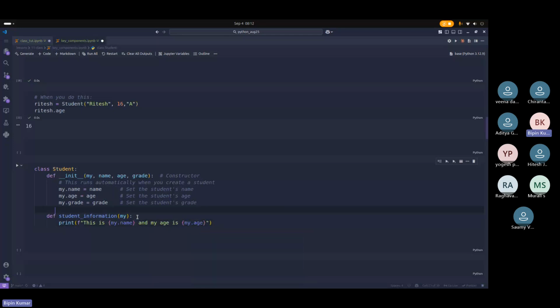So these are called class methods. The first one is a class constructor, the second is a class method.